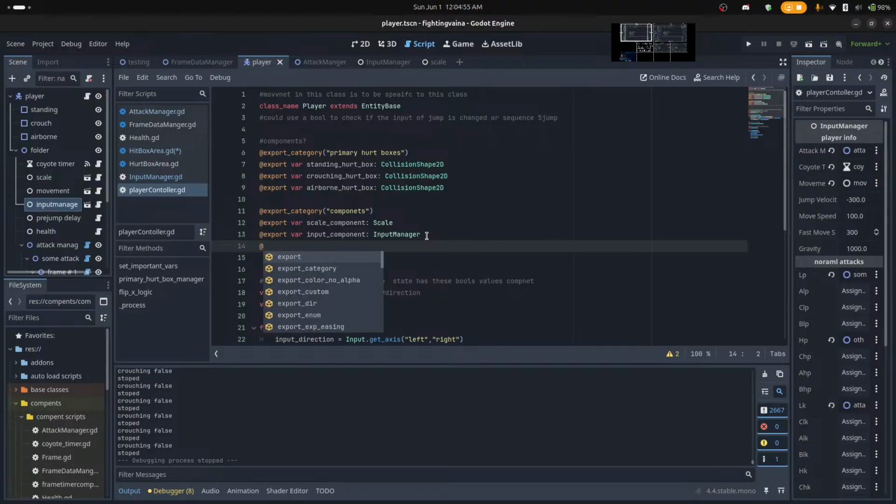This one would make sense to be an export environment else component.